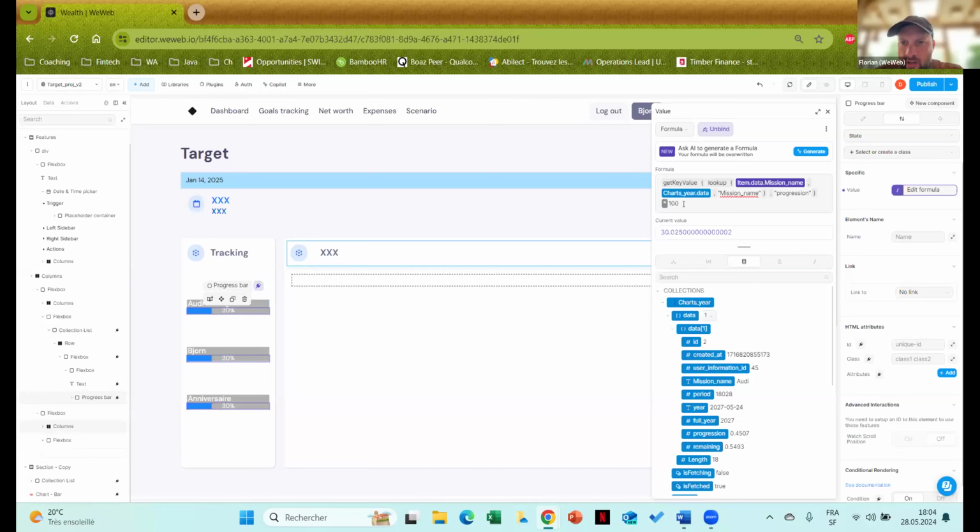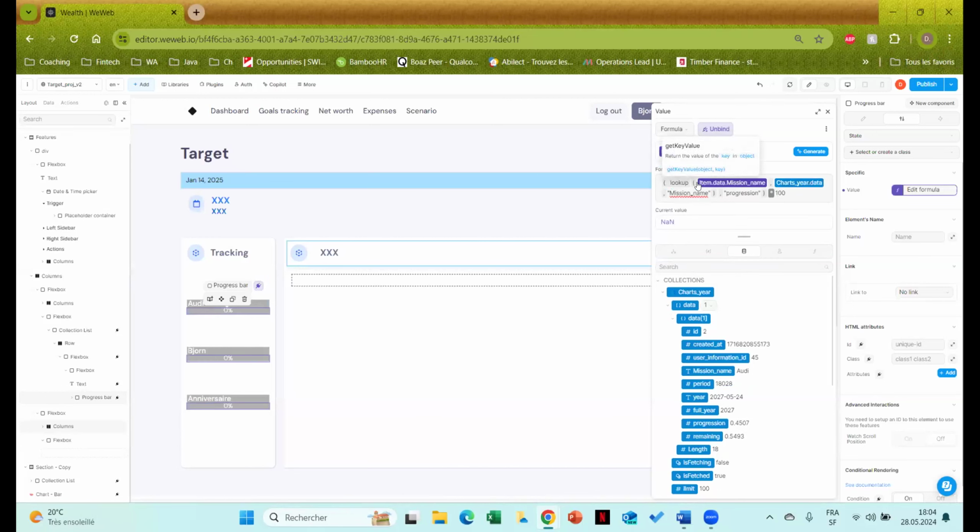No, you're not there. So get key value lookup. Okay, can you just show me the lookup? Could you remove the get key value? Okay, and you need to remove the end, yes. This one, right? Yes, exactly.